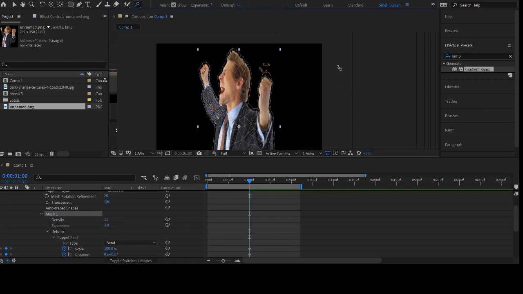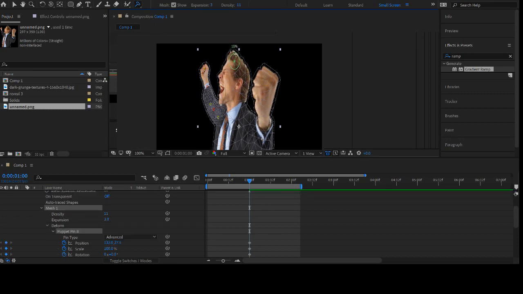Interesting. So that's the puppet bend. That one's new. It's like right there. That's interesting. Now let's see what the puppet advanced does. We'll put that on his head. And there's a spinner here. Oh, fun. That is wild. So that means, let me hit undo. I'm going to move my playhead and I'm going to spin this. I'll go outward. Then I'll go here. And then I'll go inward.